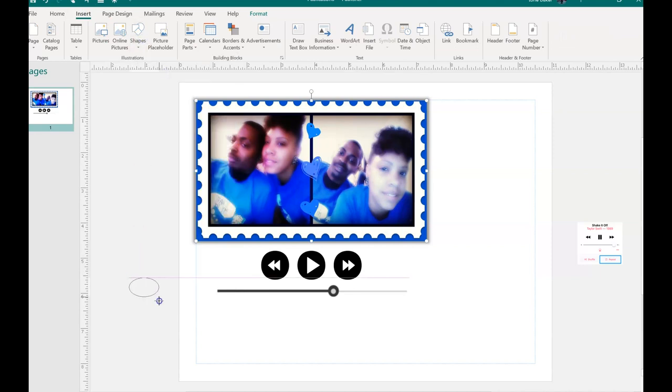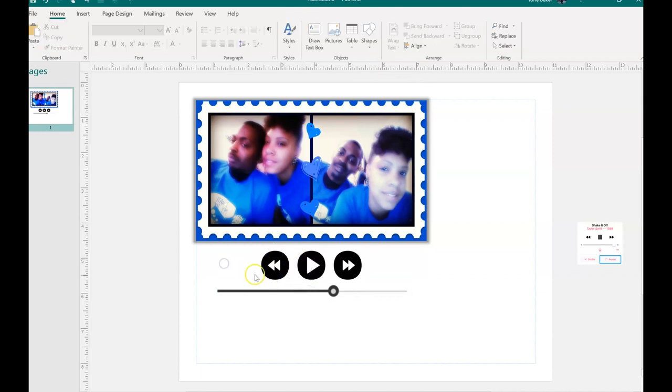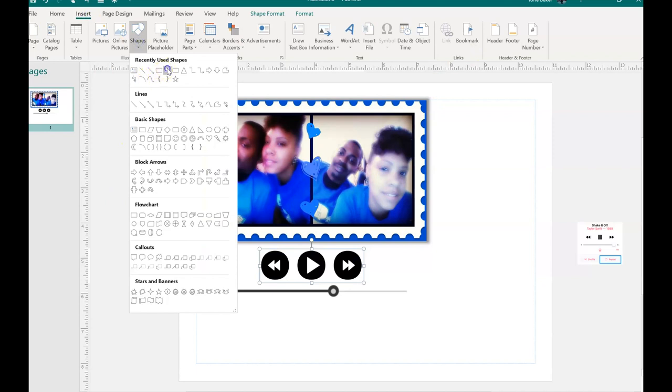So before I am all the way done, I'm going to go ahead and insert two more of those smaller circles. But I want them to now go over the fast forward and rewind buttons. Send backwards. Okay, and then I'm going to group it. Wait, not with that. Alright, let's send it back. Okay, and then I need to group it with this. So, group. And then insert another one.